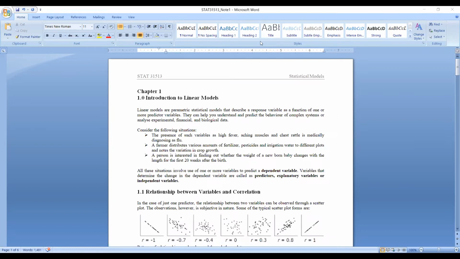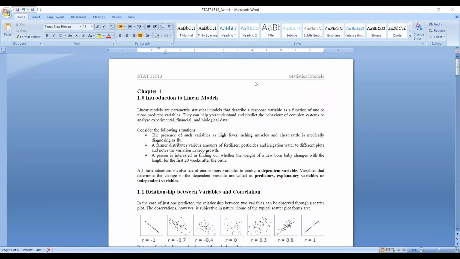Have you heard the word linear models before? Have you done anything regarding linear models? I think when you did the fundamentals of statistics in your first year, you might have got a small introduction to linear models. A linear model is a parametric model.